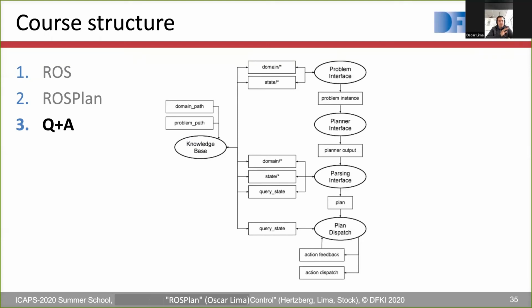And these are just a few examples, but there is still a lot of work ahead if you want to smartly execute and combine these two worlds, AI planning and robotics. Those are some of the things that come to my mind right now.